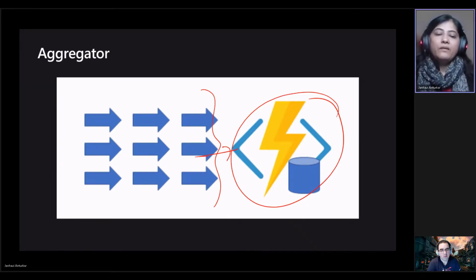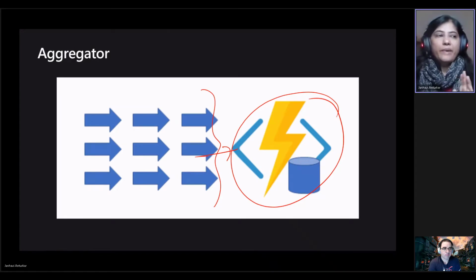When you say you are getting multiple events, these could be events coming from your Event Grid or some other systems, and you want to get all those and then perform certain actions. They might be just putting them in a similar format before you put it into some sort of data store. Yeah, yeah.